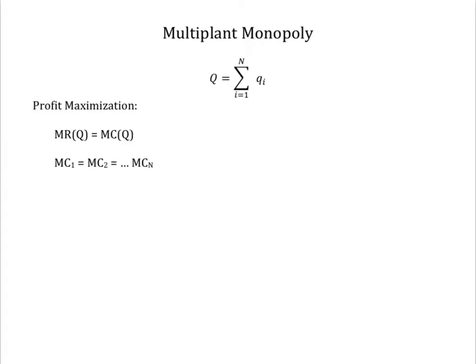Operating multiple plants just adds one additional level of complexity to the management problem facing the seller. The principle that profit maximization requires expanding output until marginal cost just equals marginal revenue dictates that the seller should allocate production across multiple plants to equate the marginal cost of production at each.